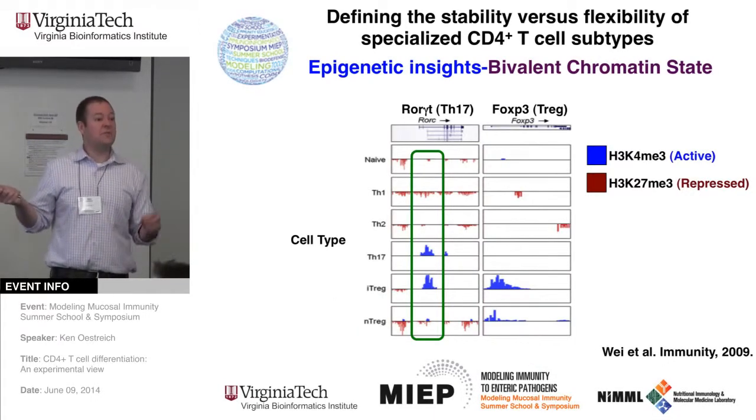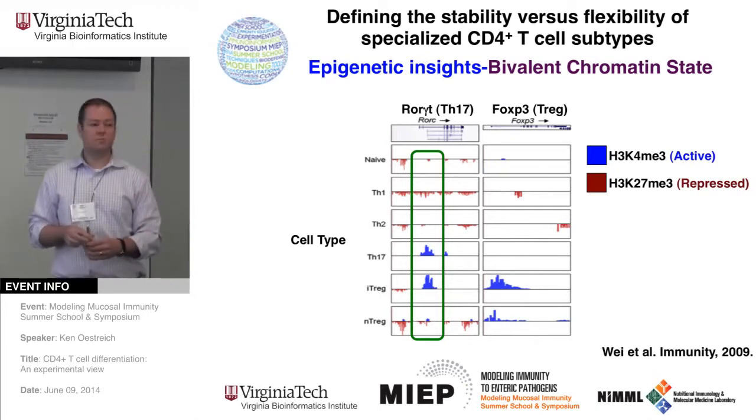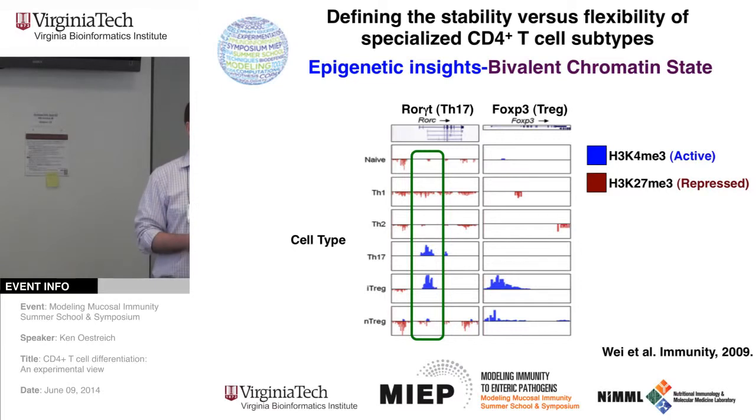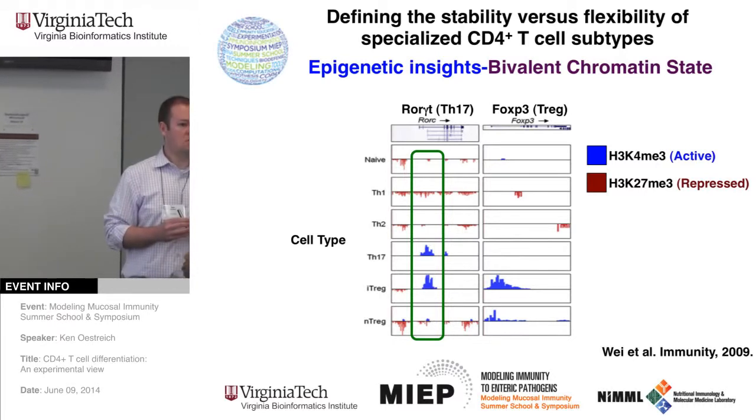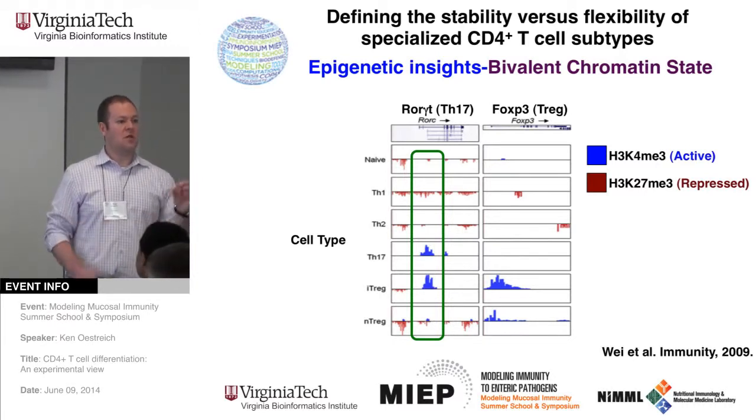And this wasn't limited to, yes? I have a quick question based on what you showed earlier. Is there any point that a cell becomes terminally differentiated to one of those phenotypes, in the sense that it cannot revert back to like a Th2 or a Th3, but it's committed to that? Right. So in some cases, it does seem to be a unidirectional phenomenon.